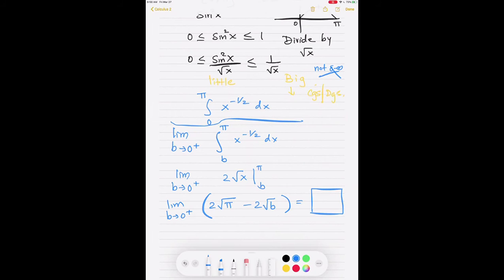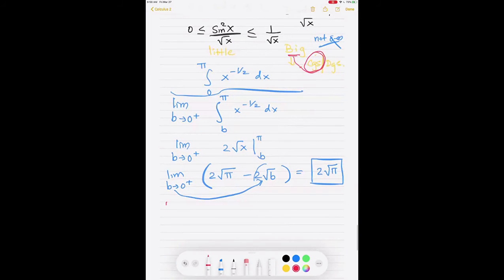You were talking about the limits. Oh, okay. So the limit as b approaches 0. I'm hoping, Karan, you're saying that this quantity approaches 0. So the answer is 2 square root of pi. Thank you. So what does that mean? Oh, it means your big guy, this one, converges. So tell me, if the big guy converges, then the little guy.